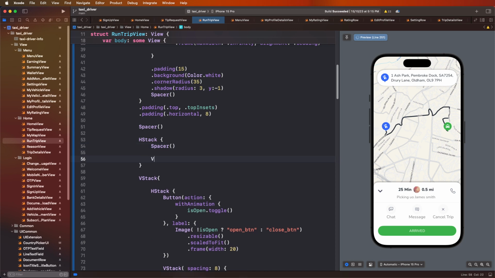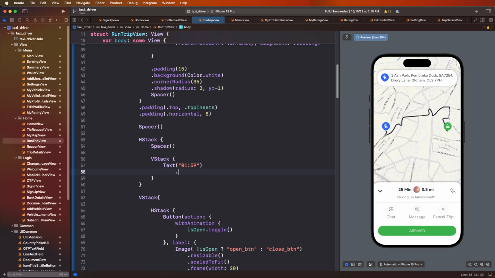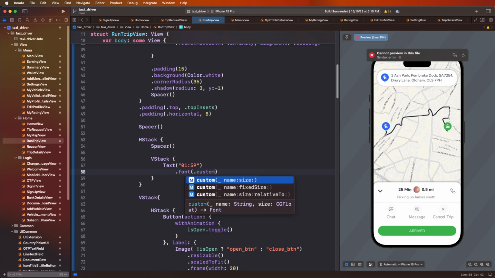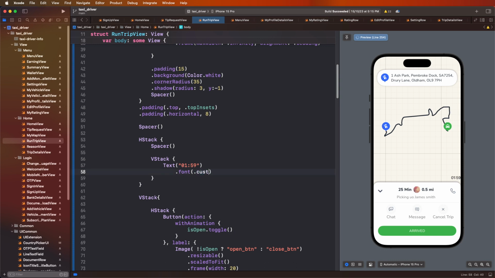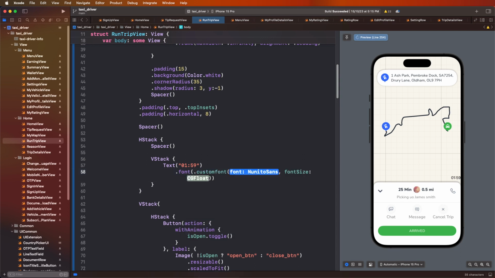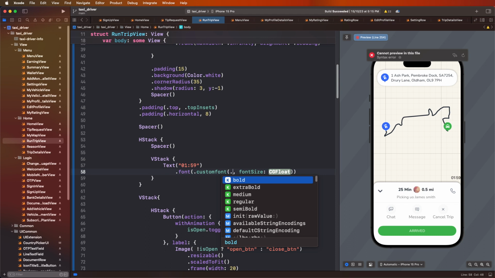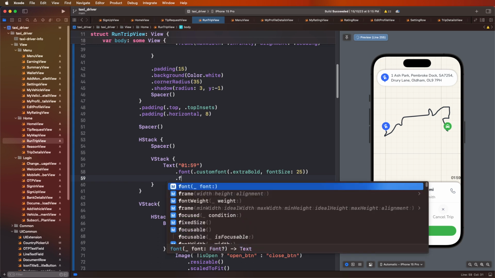Now we need to create the vertical stacks and set the text, and give it a fixed time. Now we need to set the fonts, using the custom fonts method, calling the extension methods, and give it extra bold, not regular, and also set the foreground color.